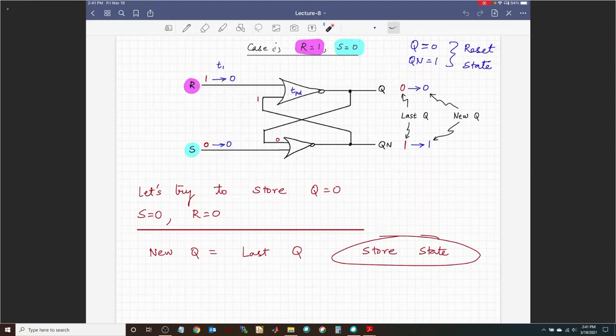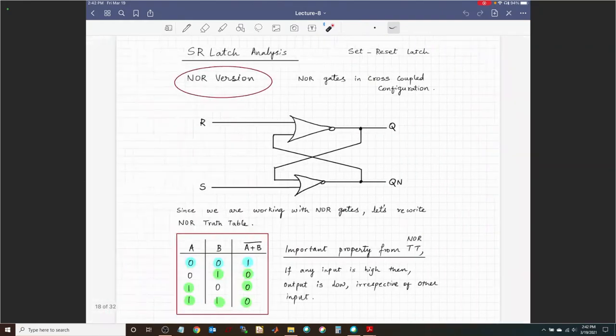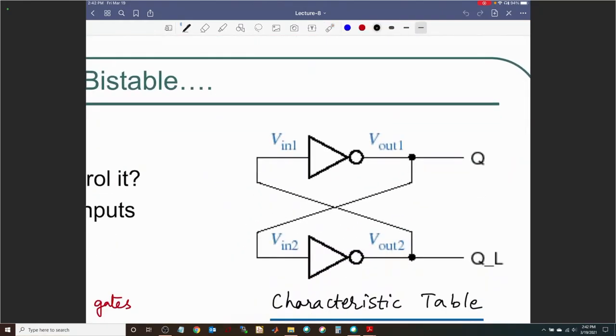Now, as you type up your questions, you're going to hear me talk about Q, last Q, Q plus. There are so many variations to the terminology with which we refer to our old output and the new output. So let me just break those down for you. I'm going to write it over here. One is Q and last Q. So this was old, and this is your next Q, right? It's talking about the same output. This is what it was earlier, and this is what it is now.